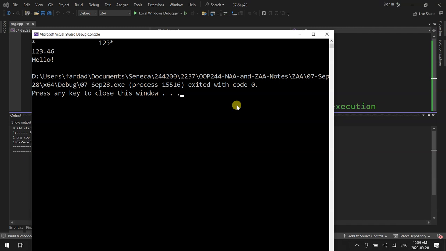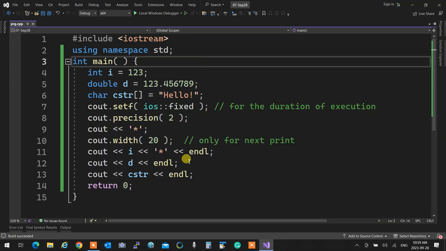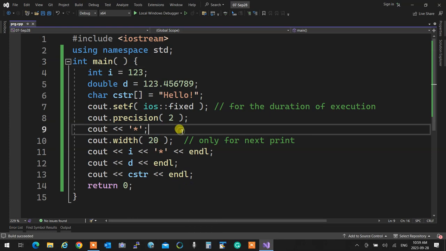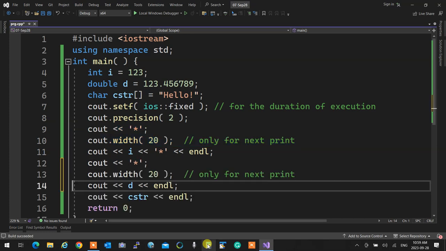And it rounds it properly. If it's 4, 5, 6, 6, you know, 5 becomes 6. It's rounding. You know that, right? And the exact same thing happens. So if I want to print the other ones in a certain width, I can do that. And if let's say I want to fill the spaces with, let me actually add this thing to this one too. So I'm going to put over here, for the double one, for example. It's the same thing for all of them. No difference.